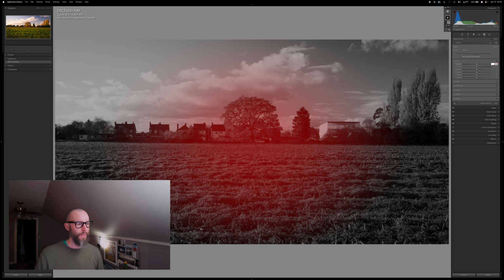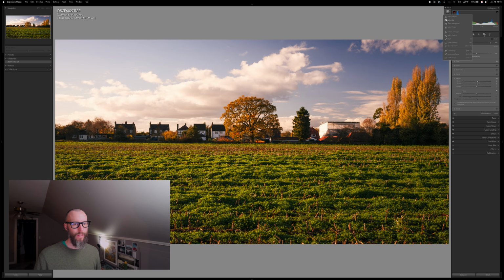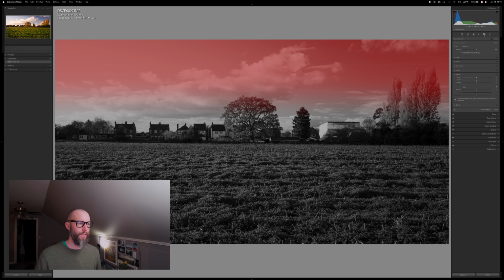And what we're going to do is bump that exposure up by 1/10 of a stop. And then we're going to come down here to Effects, apply the slightest amount of texture and clarity. And then we are going to add some linear gradients, one for the sky. I'm holding Shift down as I drag it down, and that's just going to keep it level.